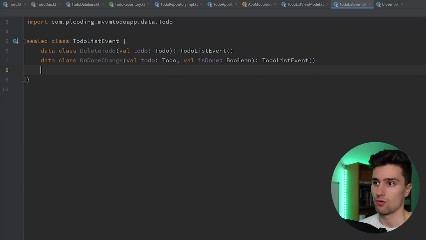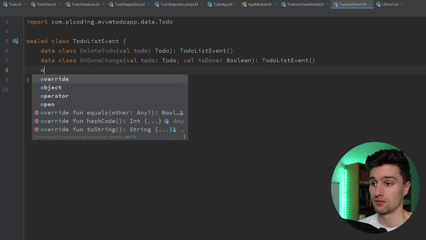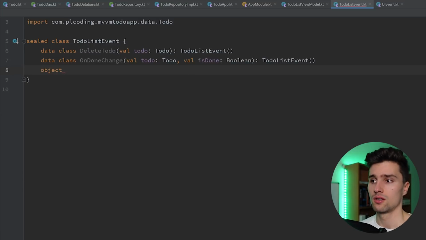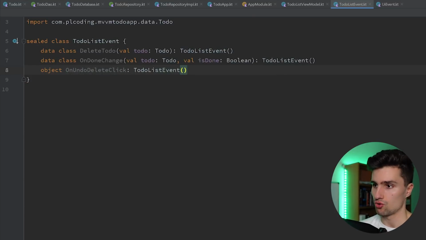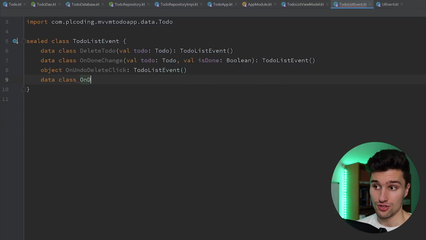Then we also want to have something, okay, that we actually can undo the deletion of a to-do. That will just be an object that doesn't need any parameters, because we will just cache the recently deleted to-do in our view model and then just restore it if we click that. So object onUndoDeleteClick of type to-do list event, and we also want to have a data class onToDoClick when we click on a to-do item to get to its detail view.